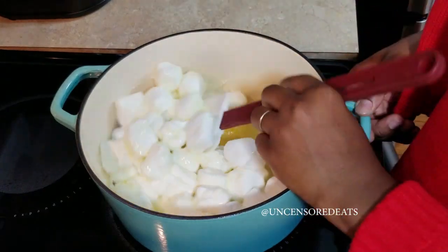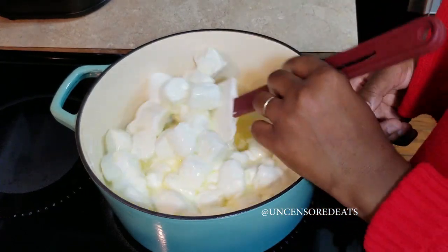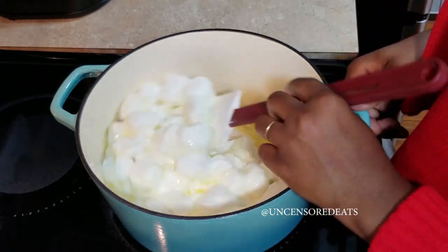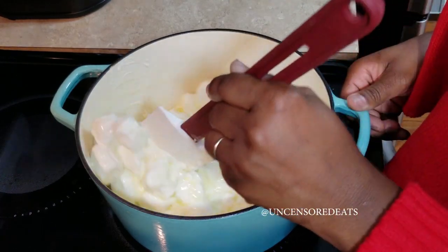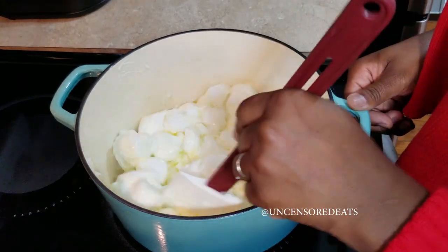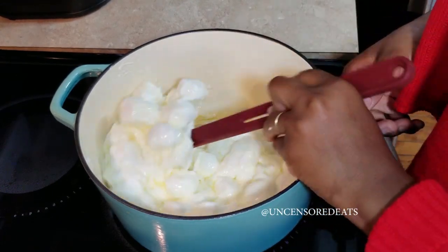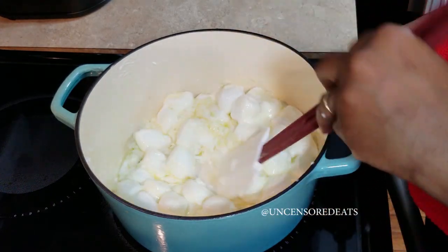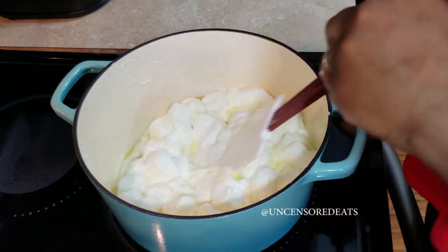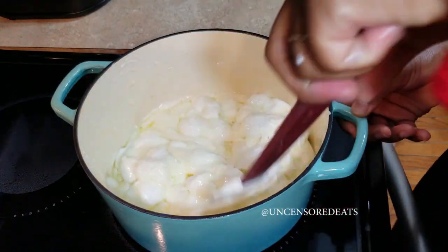When you do this, you want your pot over a medium low heat to slowly melt all your marshmallows. If you have it on medium high heat, you risk the chance of your marshmallow and your butter burning. If you have it on a medium low heat, it will help you to gauge where your marshmallow and butter is. So this is looking really good. We're just gonna keep working our marshmallow slowly until it is all melted. Wow, this looks really good. You want to slowly work your butter into the marshmallow.